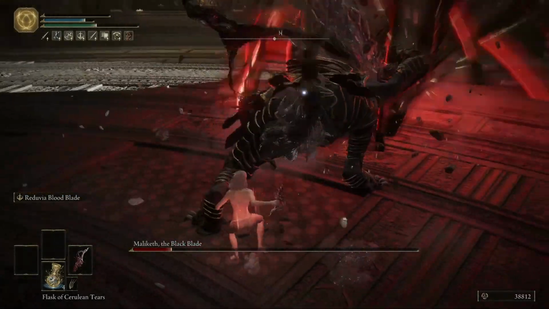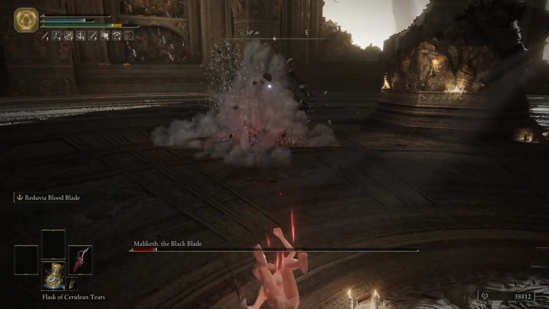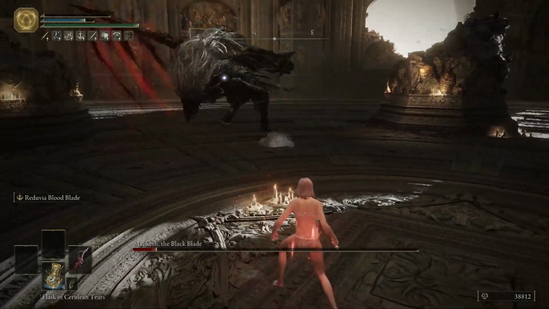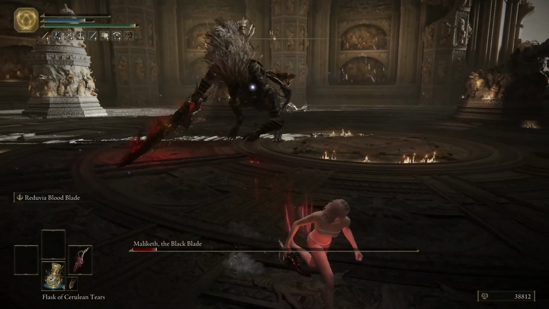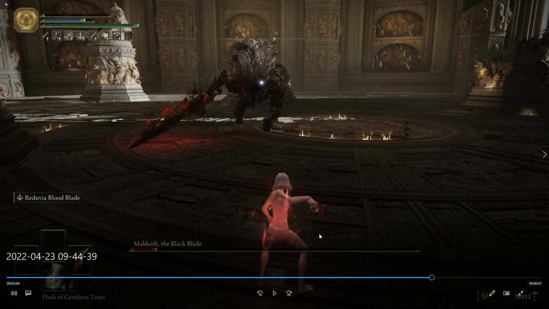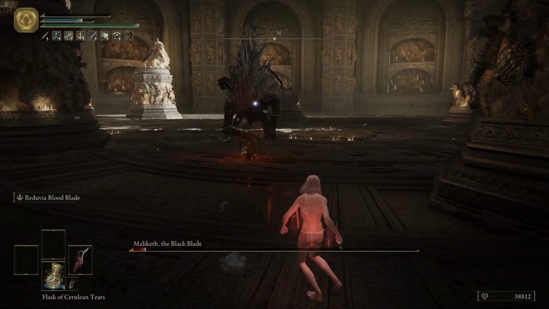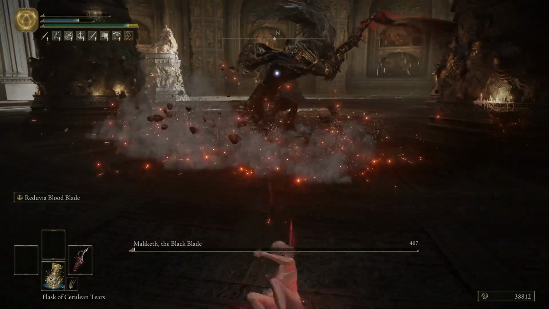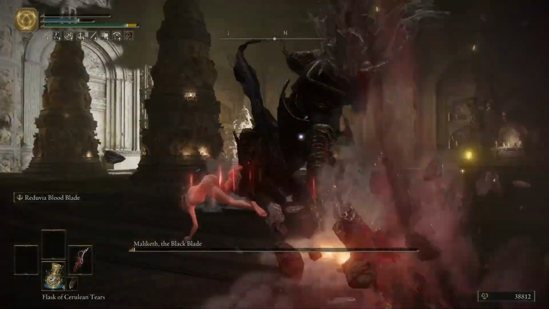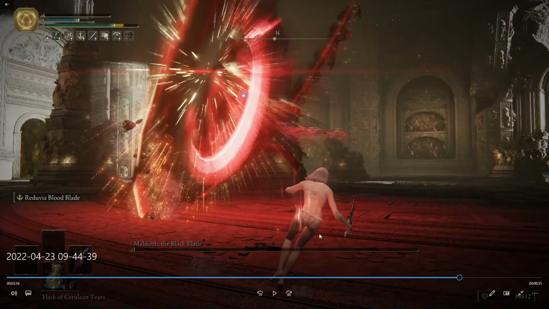So, run behind him, boom, boom, double smack him. And make a little bit of distance again. Roll this one, wait for him to follow up or not to follow up, and then smack right into his face again. Roll this one, wait for him to do something, smack him right into his face. That's the spin into the slam, as we learned earlier. And that is the other one.